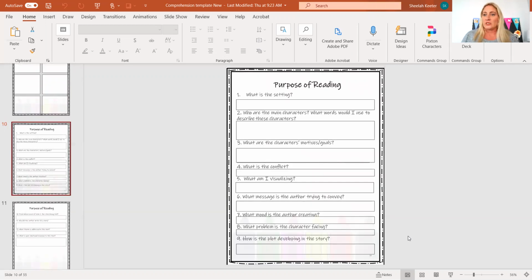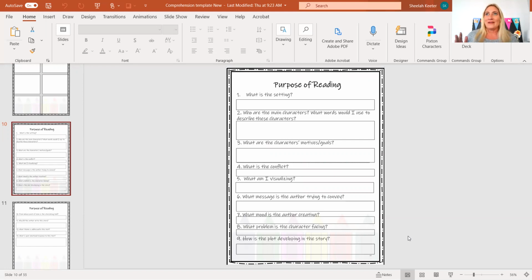Purpose of reading questions. So one of the things I have, if I get a complaint from a teacher on a novel study product, such as one of these, I'll have a teacher who says, there aren't higher level thinking questions. Where are the recall questions? And I go, what?